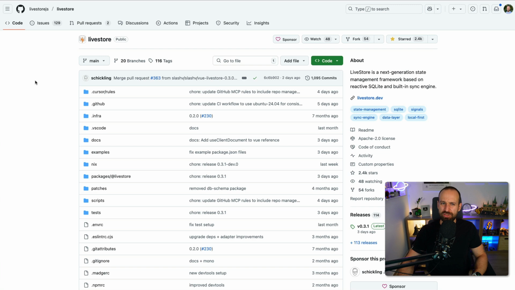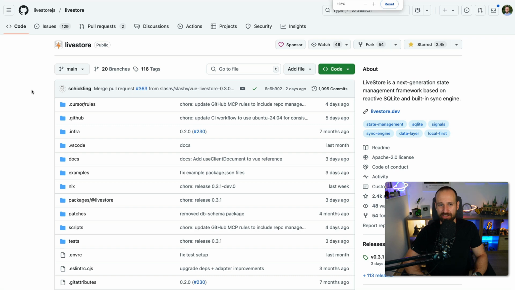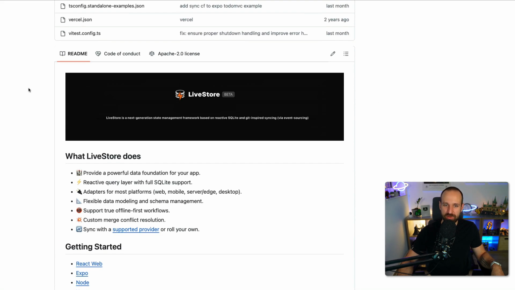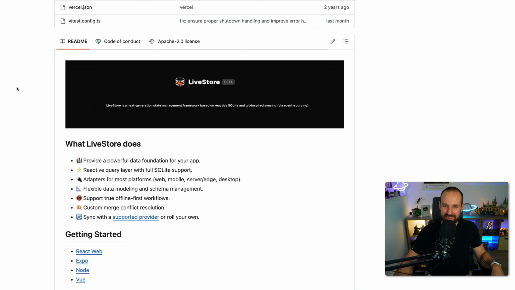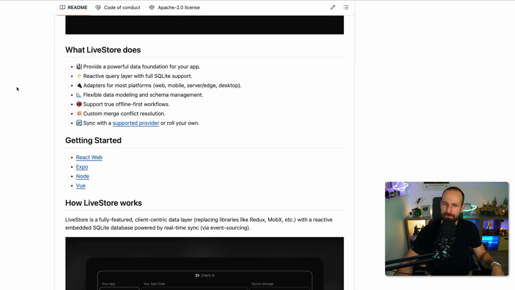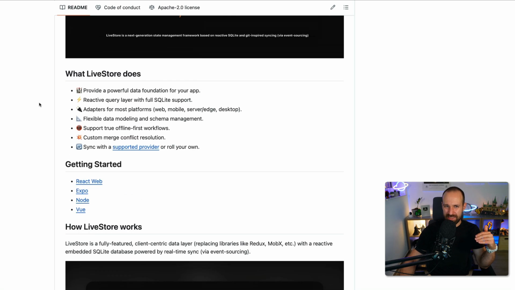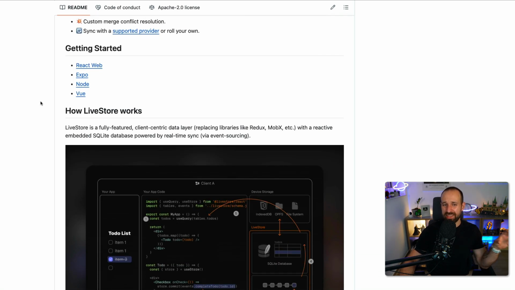Then, I also noticed that at the recent, I think it was a local first conference in Berlin, there was a package announced called LiveStore. That was actually teased like a year ago, probably on the Expo blog. So LiveStore is a next generation state management framework based on reactive SQLite and Git-inspired syncing. This is interesting because this whole topic of local first applications has become more popular over the last years. I don't know if it has reached the maximum point. I don't hear that many people talking about it, but it is at a great point, and LiveStore is another piece in that puzzle of implementing local first in your React Native application.